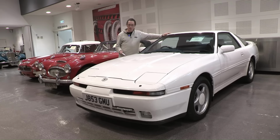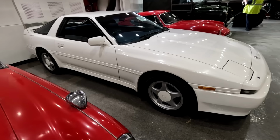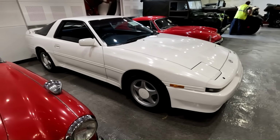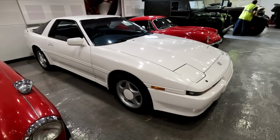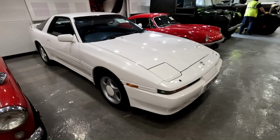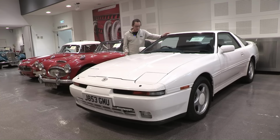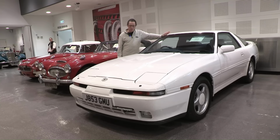You look round, where are you going to find another one? And it's even got an MOT valid through to the early part of 2026. It comes with a big history file. I don't know, what isn't there to like? Estimate wise, 14 to 16,000. A few years ago, that made you swallow hard, but I think on this occasion that's probably on the money. But of course, let's see what the bidders had to say.